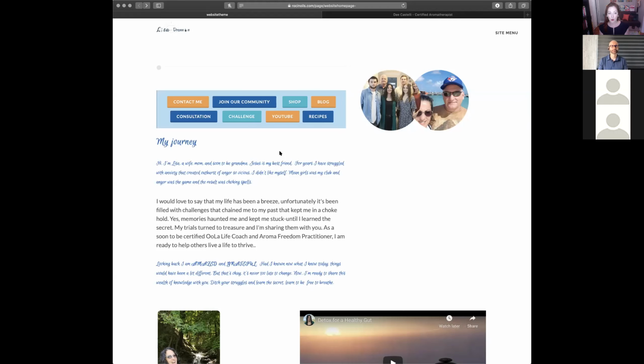So above the fold is, when somebody lands on your website, the stuff that they see first. And there's a couple of things that are really important for you to include above the fold. One of them is a really clear statement about how you help that person that just arrived there, right? I help blank person get blank result. And that needs to be as big and bold, centered and eye-catching. That's the most important thing you can have there.